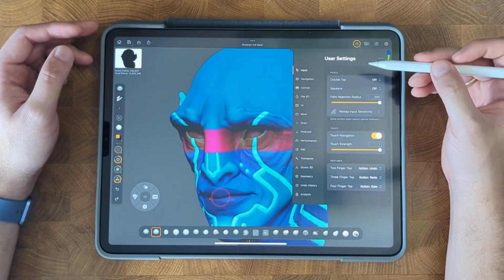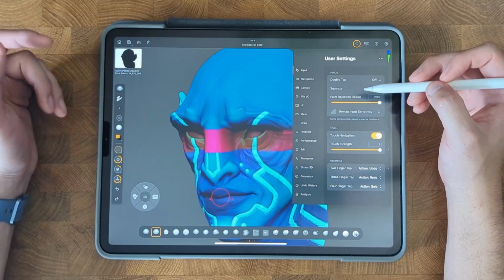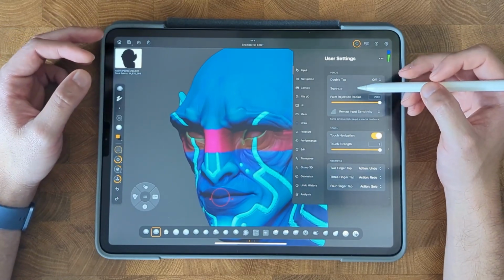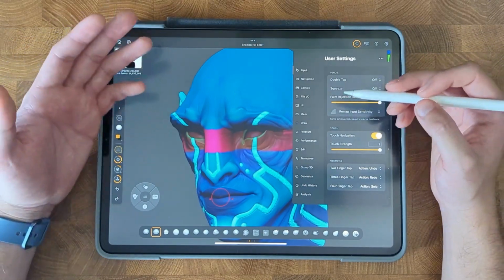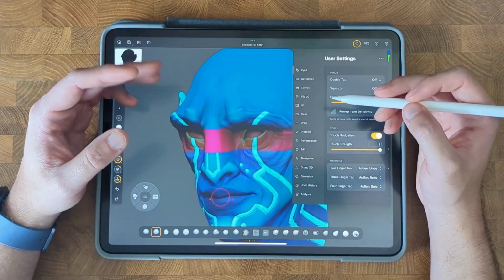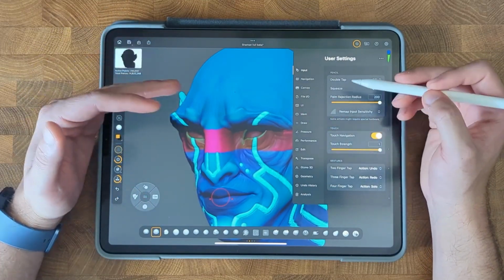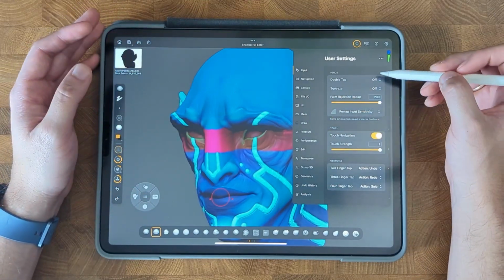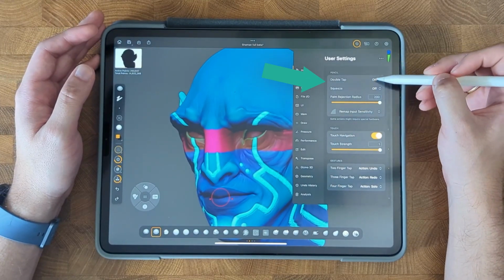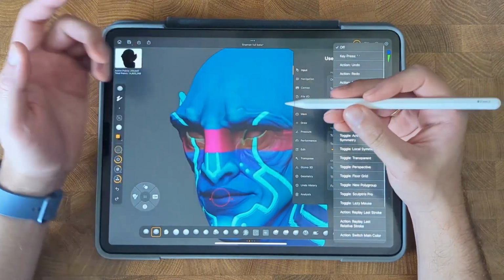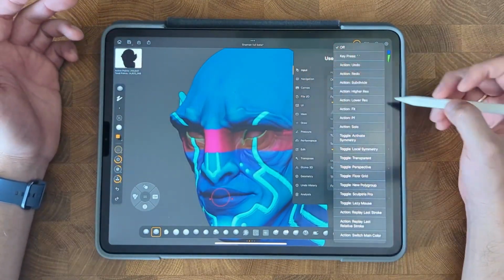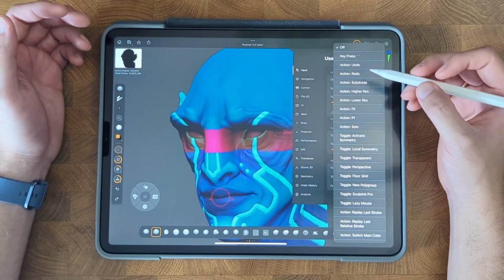Now, the other couple of things that you can try, I found them a little bit distracting and it wasn't really working for me. I mean, it was working well for the interface and everything, but I just don't find it useful, and I mistakenly change things that I don't want to. It is this double tap and squeeze. So the double tap, it has to do with your fingers. So you can set it up like this and set any of these actions to go to work like that.